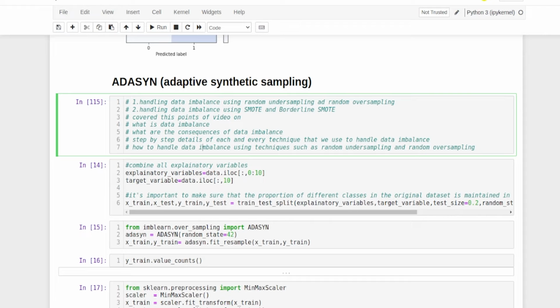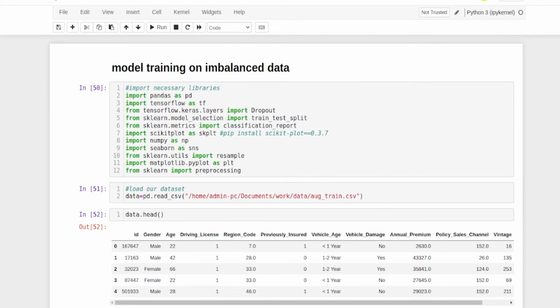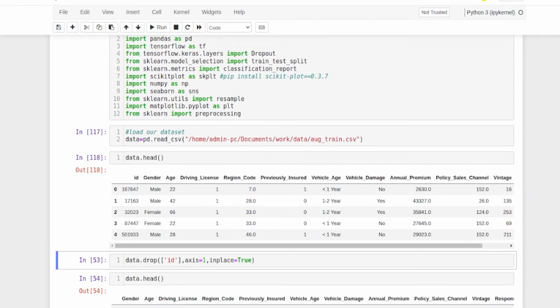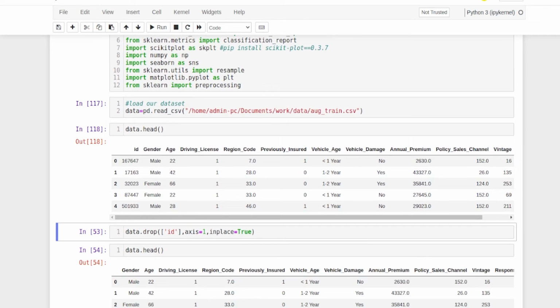Now let's move on to the main part. Firstly, we'll load all the libraries that we require. So let's run this. This is our data. I'm going to use the same Jupyter notebook, which is why you can see this is a part of our previous videos. It does not need the ID column, so firstly we drop the ID column.